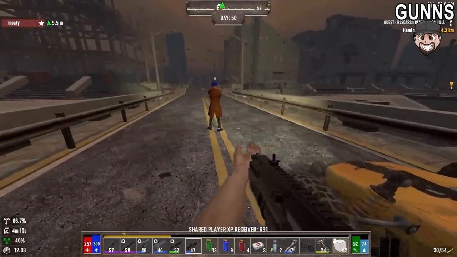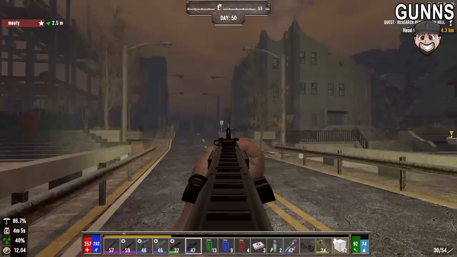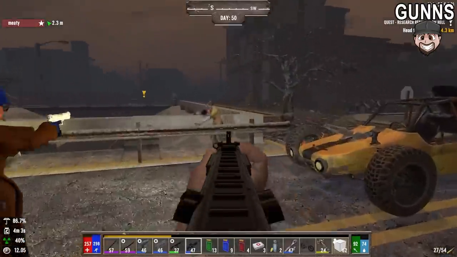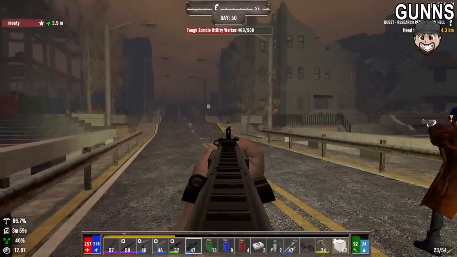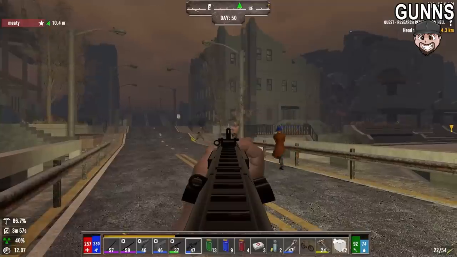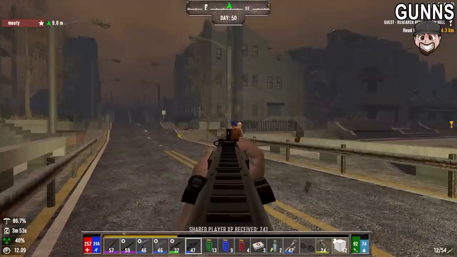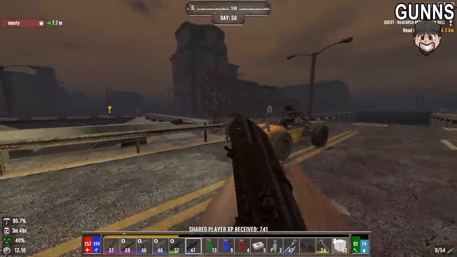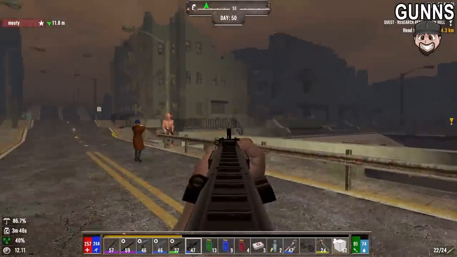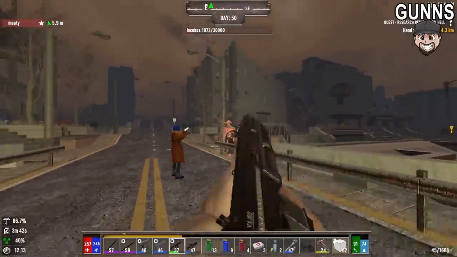I want to see. Did you see what the devil's health was? No. There he is. I want to see what his health is. 11,000. Yeah. Dude, he's gonna spit. Oh no. 30,000. Hurry up. I'm gonna keep shooting him. Come on.